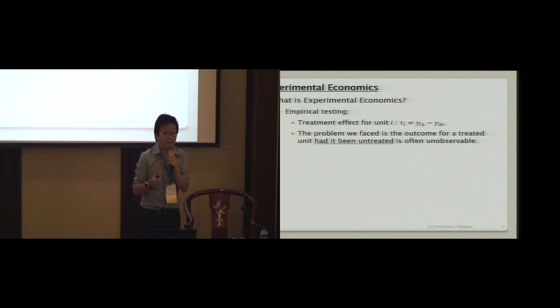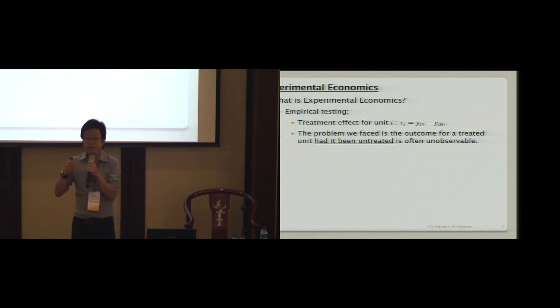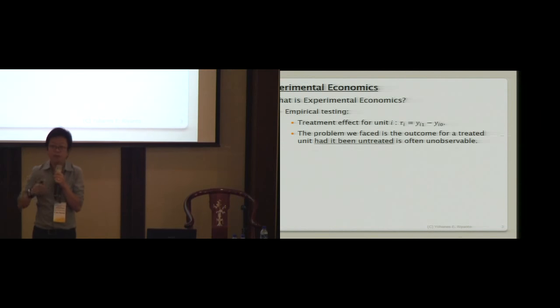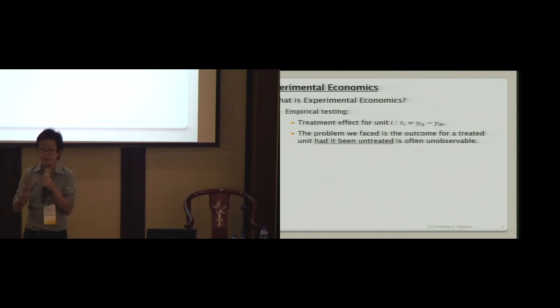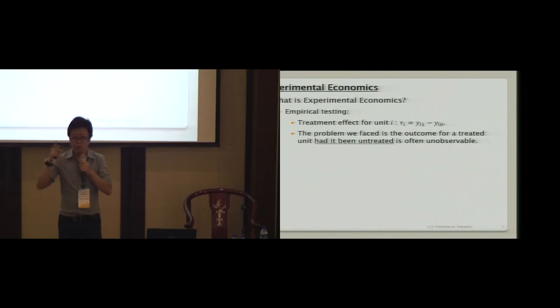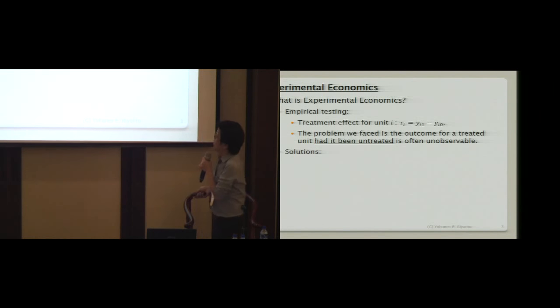The problem is the outcomes, whatever outcomes you are looking at, Y, for a treated unit i, we do not know the counterfactuals. So what if there had not been any treatment? What would happen if that unit of observation i did not receive treatment? So the counterfactual is not there because the fact is that this unit observation i receives treatment. So we would not know how this unit observation i would behave had there not been any treatment at all. Because you cannot be two persons at once. Even twins, they are not really behaving in the same way. Okay? So this is a problem.